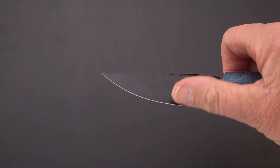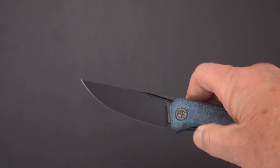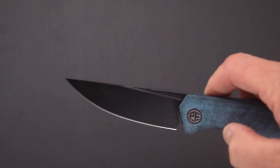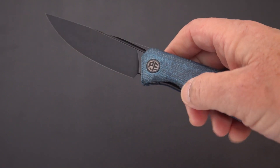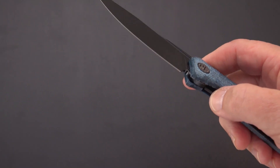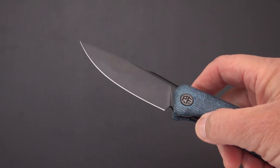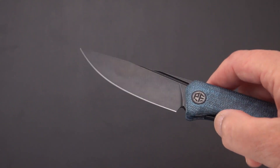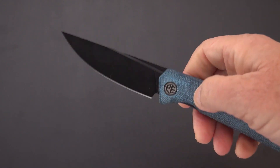It's a high flat grind with relatively thin blade stock, so if it's not sharp to your liking right out of the box it's easily remedied — just strop it, which is what I usually do on a factory edge. The first step if your knife gets a little dull is to strop it; the next step would be put it on a ceramic rod or ceramic stone and then strop it. After that, occasionally you need to put it on a Tsprof or Work Sharp and sharpen it up.